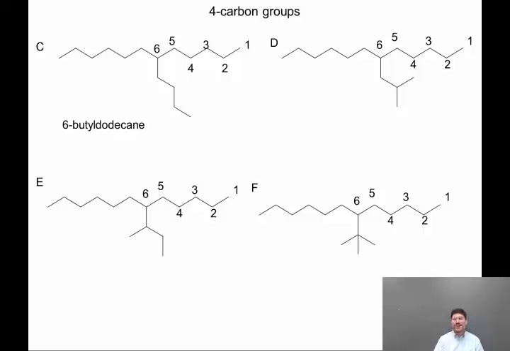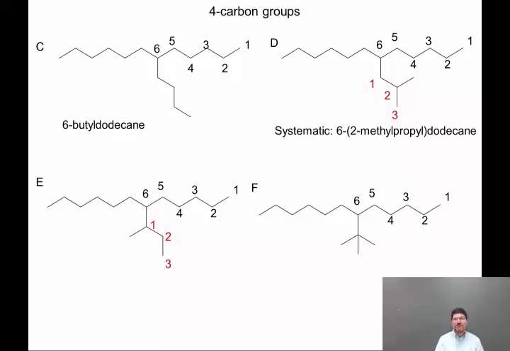Okay, so let's look at molecule D a little bit. If we look at its side chain and do the same thing we did with molecule B, the longest branch on the side chain is 3 carbons, and coming off of carbon 2 of that 3-carbon branch is a methyl group. Therefore, the side chain here is a 2-methyl-propyl group. So the systematic name for this is 6, and then in parentheses, 2-methyl-propyl dodecane.